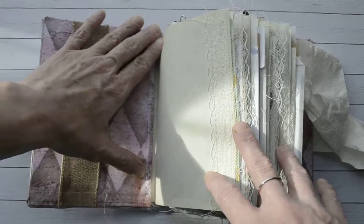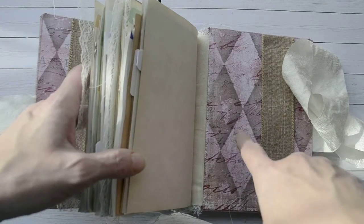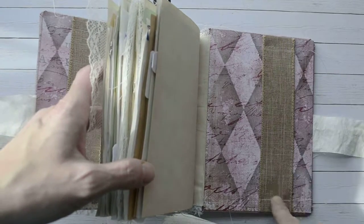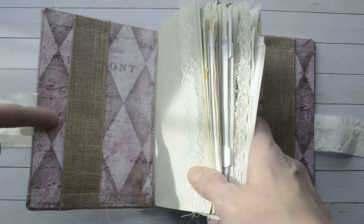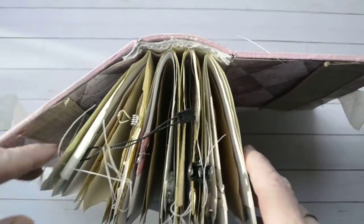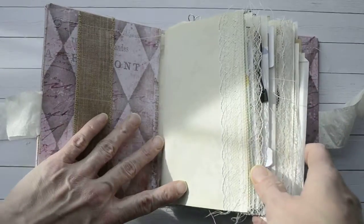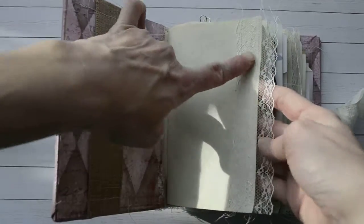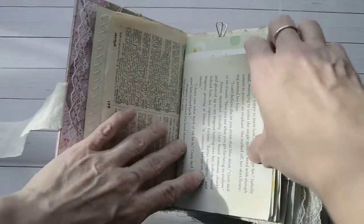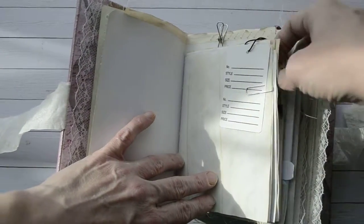On the covers, the inside cover page, I have a Tim Holtz paper — it's one of his original paper packs from years ago. On that I just stitched on a piece of burlap trim to give it kind of a belly band of sorts, a tuck spot. There are four signatures in this junk journal, and the start of each signature has this real delicate lace trim just stitched onto the front. And then we just go through and we'll find an eclectic sorts of papers — that's how I want to phrase that. It's very eclectic.